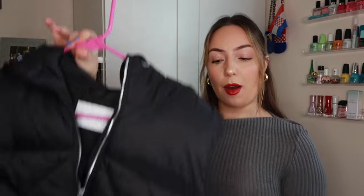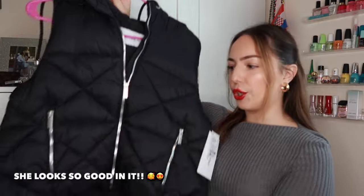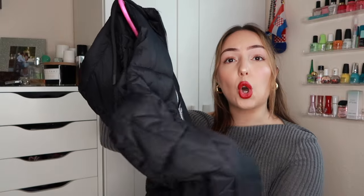Another gift that I got my mom, I love this. This is Calvin Klein, little, what do you call these, jacket, vest jackets? Is there a proper name for these? But my mom doesn't have one of these. My mom is always cold, but my mom also always wears turtlenecks, long sleeves and turtlenecks. She is known for wearing turtlenecks. But I feel like that would be so cute, the long sleeves with the turtleneck, and then this over on the days it's not too chilly. It's so cute, and the quality feels so nice.